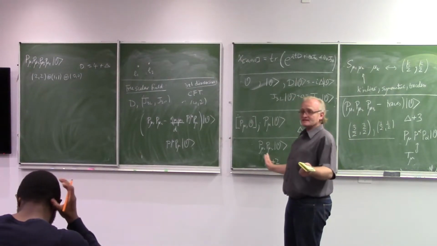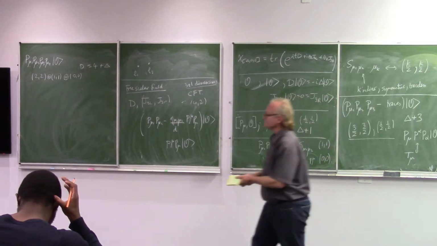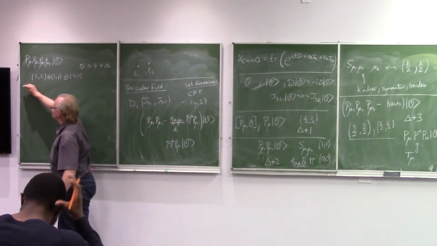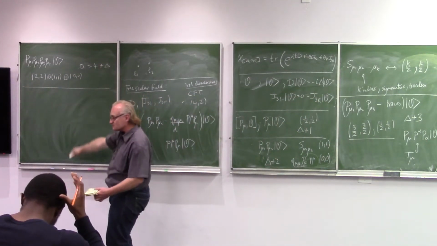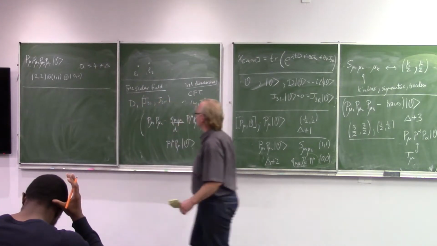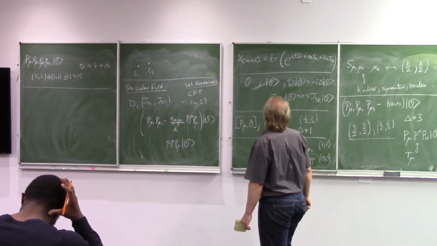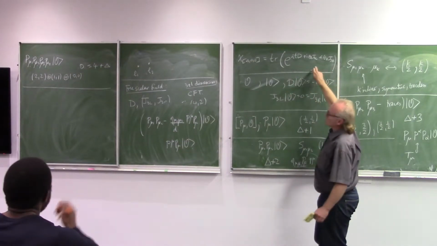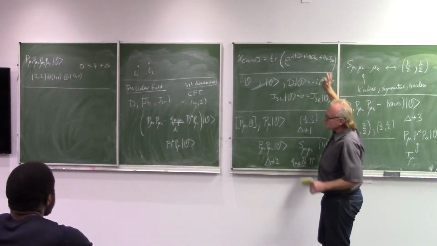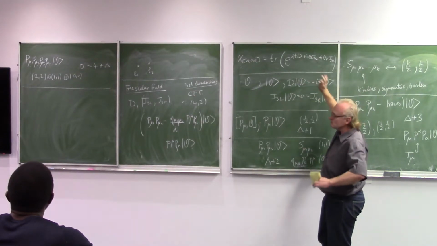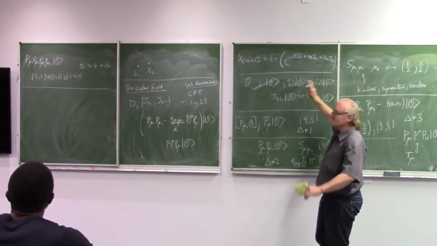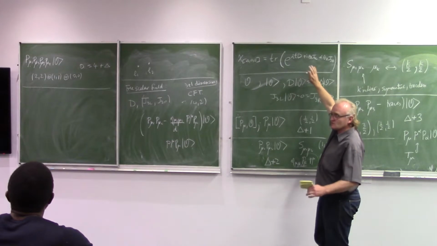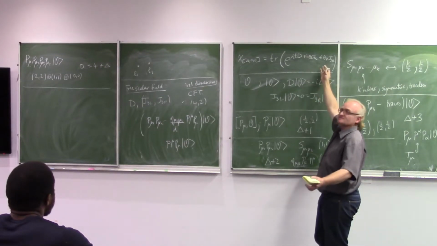Okay, are we happy with that? Now, what we want to do, and you can keep going, right? You can keep going, it goes on forever. Now, what we want to do is, we want to take the trace of some sort of an operator like this. So let me not take the trace. I'm just going to sandwich one state on either side of this.